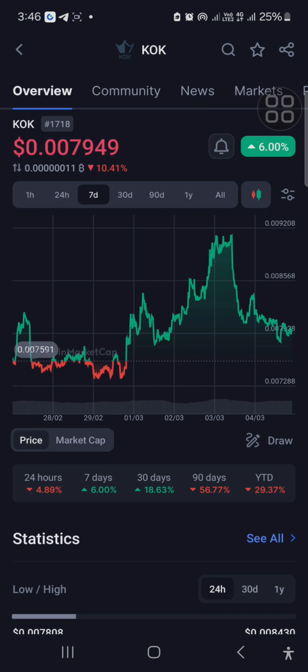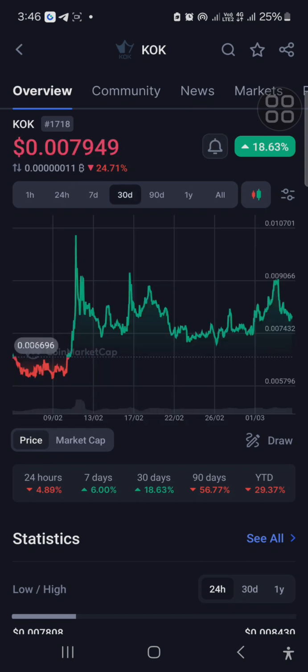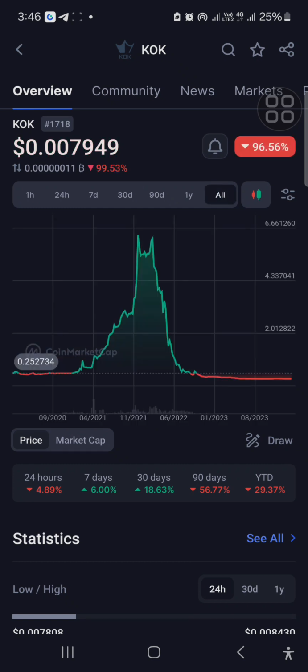Fine, I can do that. I want to see what it has been doing in the last 30 days, and so on and so forth. If I want to see all the activities that have been carried out on the coin from the inception, from when the developers of the coin made the coin down to the present day, you can just click on all. You see what the coin has been doing, how many bull runs it has seen, and so on and so forth. Okay, so that is it.